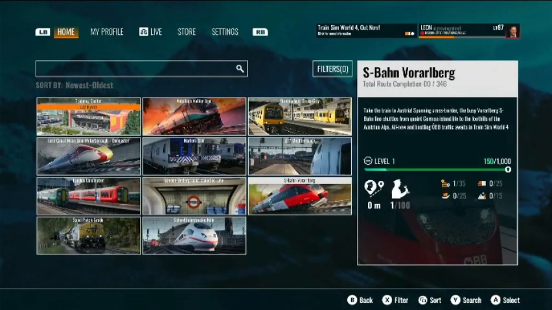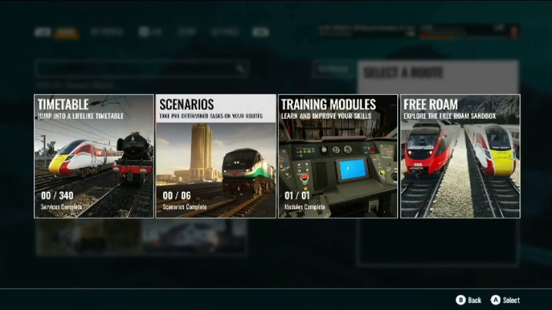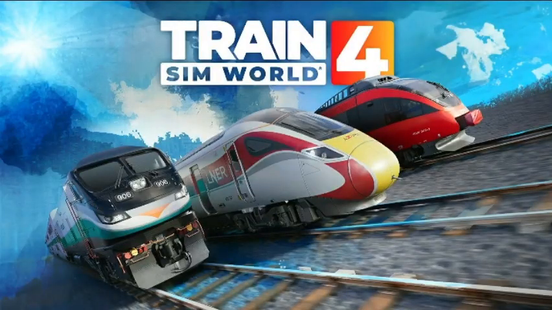I think I have picked my route. Yeah, I think I picked my scenario. I'm going to International Rescue because this is really interesting to play. I'm going to go for this one, for the first one.